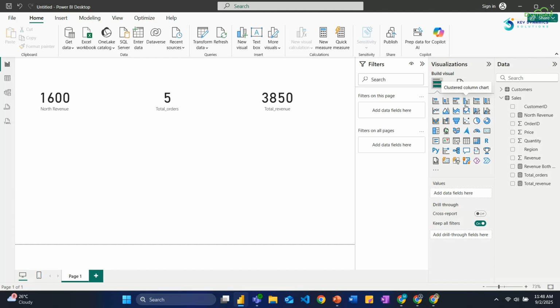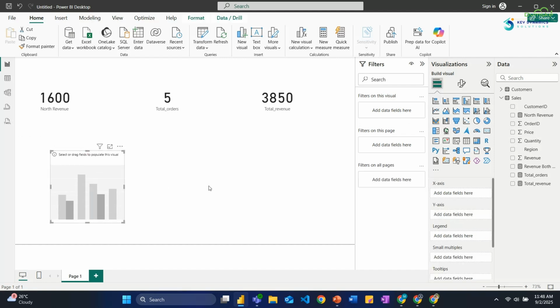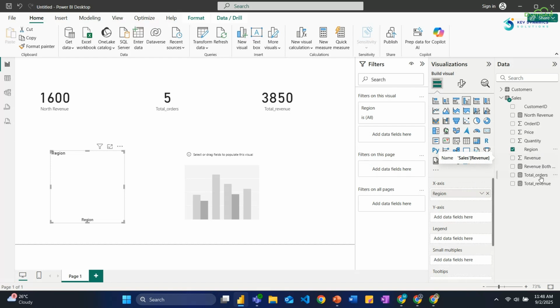Now we will use clustered column chart to visualize the total revenue by order and the total revenue by region. In the x-axis, we will use region, and in the y-axis, we will use total revenue and total orders.